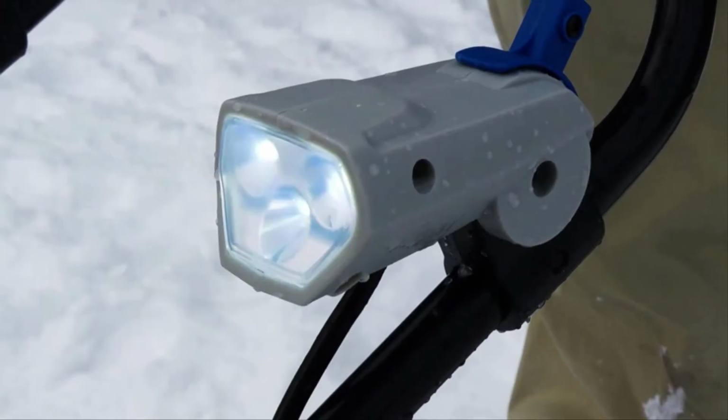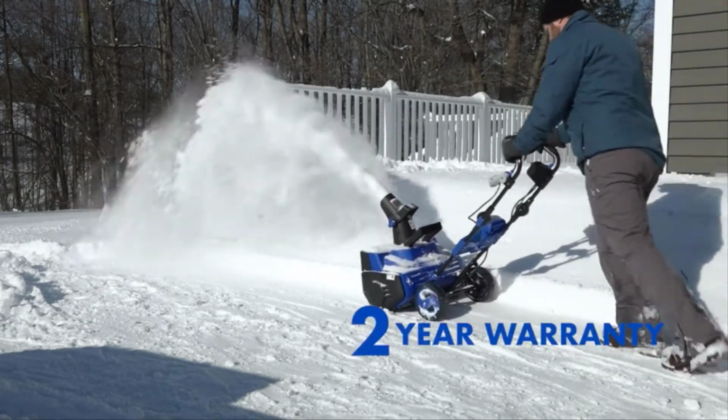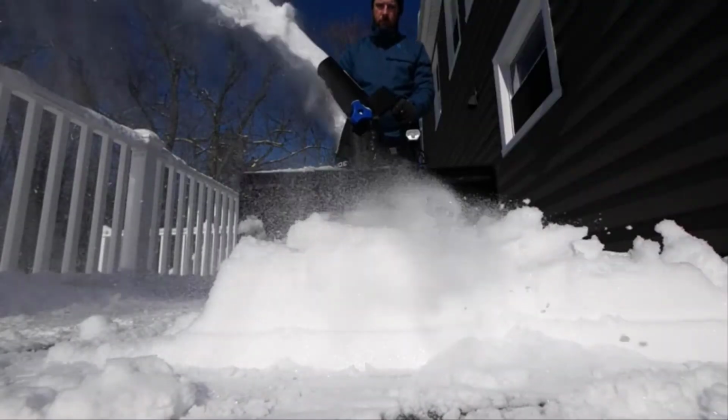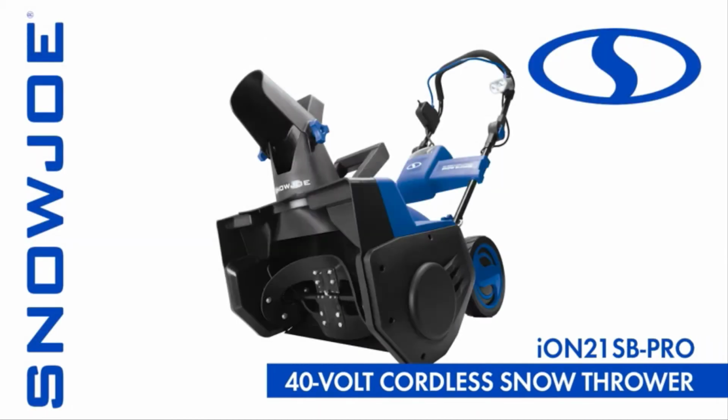Ion 21 SB Pro features an integrated LED headlight to light up the night for safer nighttime cleaning. Plus, every Ion tool comes backed by Snojo's complete 2-year warranty for worry-free, reliable performance season after season. So get equipped with the Winter Weather Warrior Ion 21 SB Pro 40-volt 21-inch cordless snowblower from Snojo.